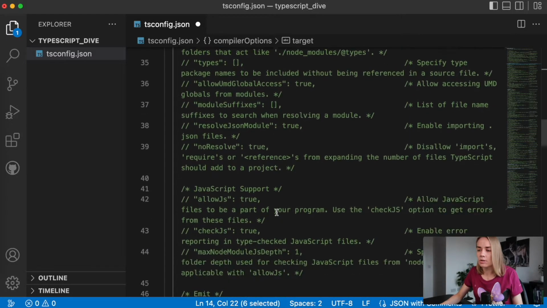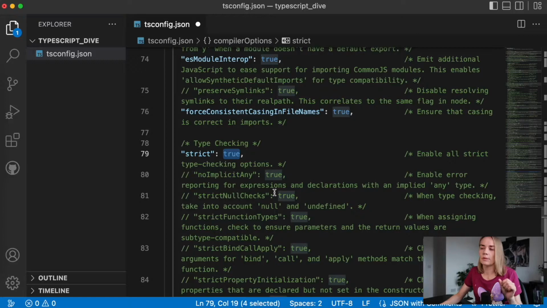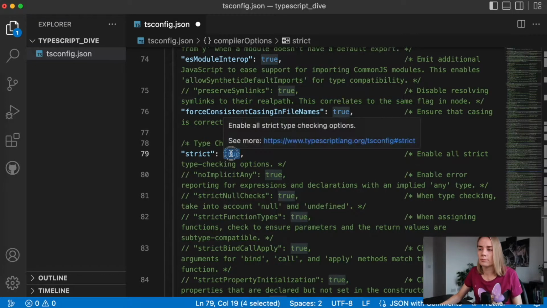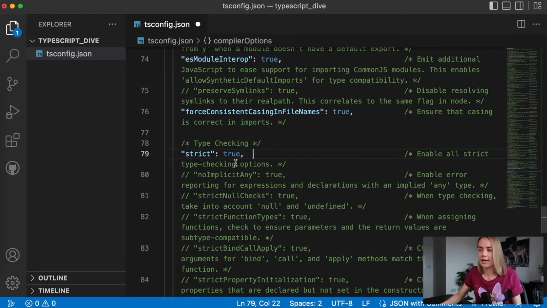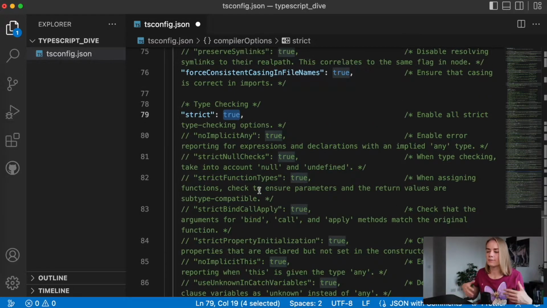Okay, and also one important thing: strict true. It means that all available type checking which we have will be applied. It's an extremely strict level. You can have not strict true, or for example, if you move from an old project to TypeScript, you might not be ready to rewrite everything in TypeScript, and because of it you need a lower level of checking.